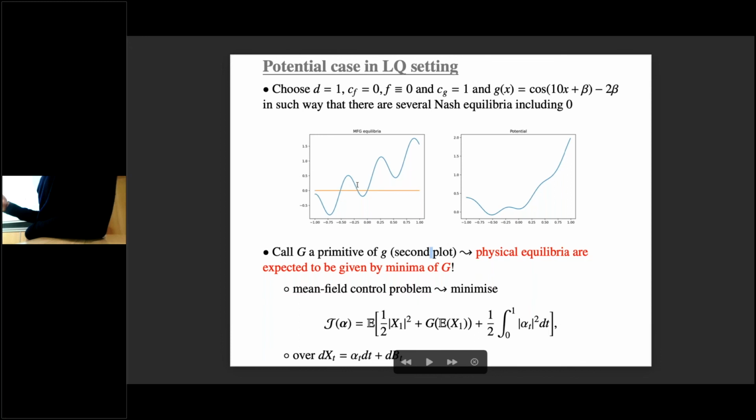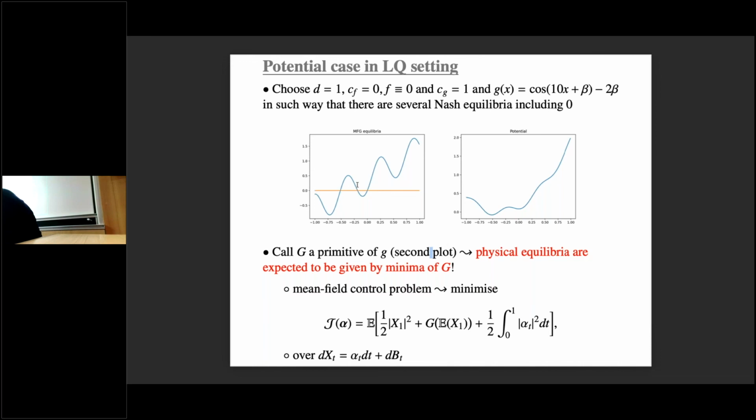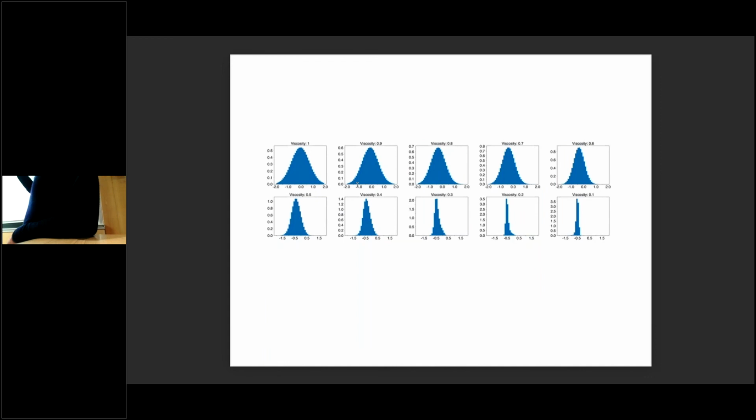You observe that for this choice of g, clearly there is no monotonicity. g is not monotone. And by the way, you don't have uniqueness of an equilibrium, so certainly this is not monotone, otherwise you would have a unique equilibrium. And so what I'm going to do is to let the algorithm run, the one I told you before. But at the same time as I run the algorithm, I decrease the value of the intensity of the noise. So I start with a big viscosity. I let the algorithm run. It learns something. I decrease the viscosity. I restart the computation from the solution that I reached. I do a new series of iterations.